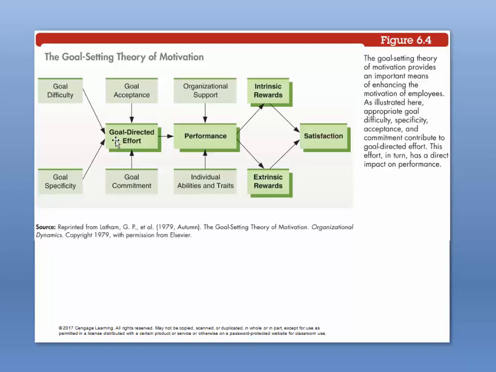All right, so goal-directed effort leads to performance. To get this performance, I need organizational support, right? So that was the part about the goal being relevant, and did I think it's realistic? Did I think I could do it, right? And individual abilities and traits, right? Did I think I could do it? And that leads to both intrinsic and extrinsic rewards, right? I'm excited inside. I'm feeling good because I got the goal accomplished, and I'm also feeling good because hopefully there's some extrinsic rewards that come with the successful completion of that goal.